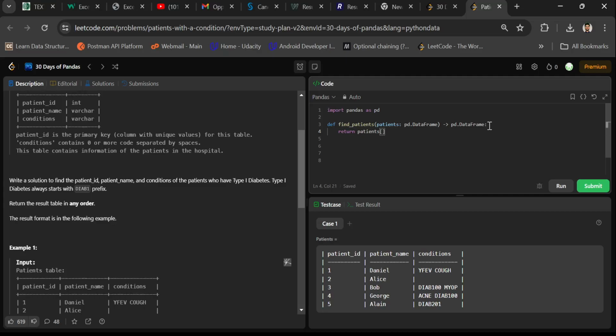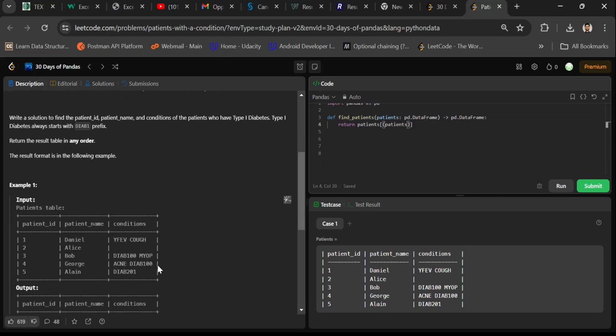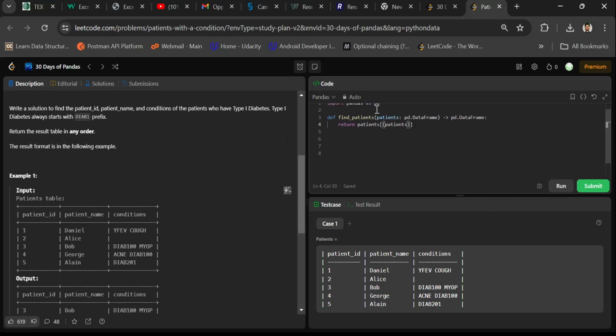Inside the patients table we have the condition column, so we will be taking care of that condition column.